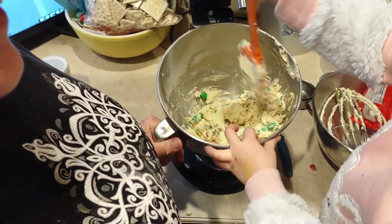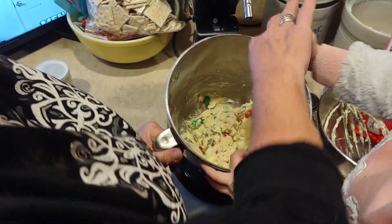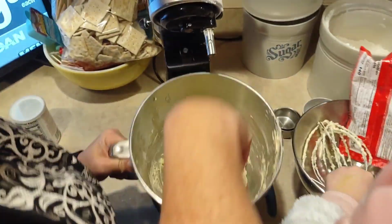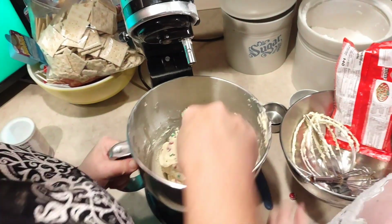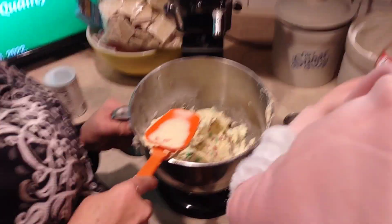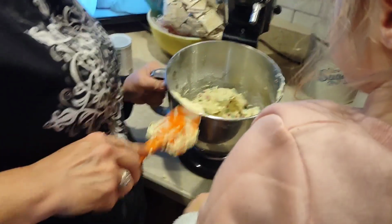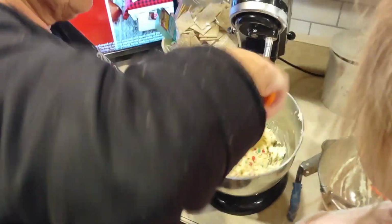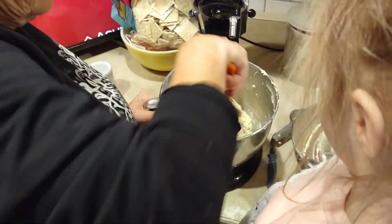Oh, boy. I had a little bit of crunching. Yeah? Let me see. Let me mix it up. Okay. We need to get a scoop and start scooping these so that we can get them in the oven, right, Layla? Yeah, but I really wanted a Christmas tree one. You need a pan? I will get it.